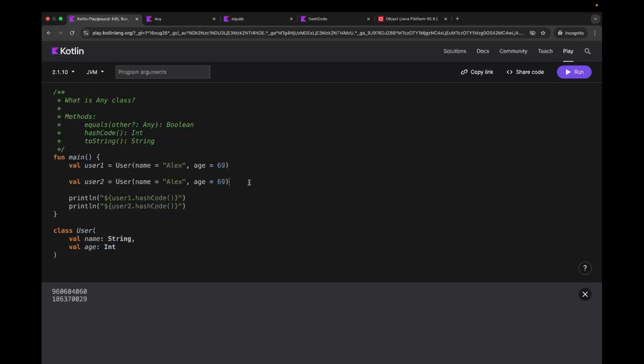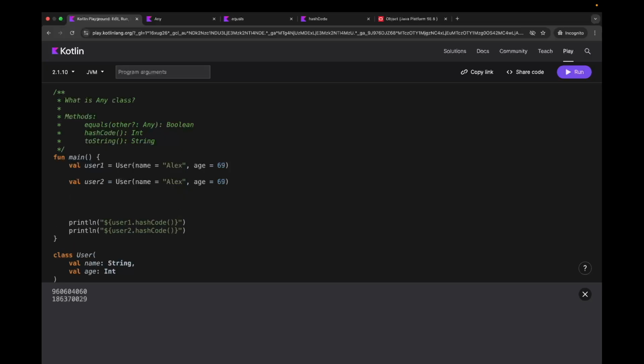And if we return to the equals method, let's say print whether user1 equals user2.